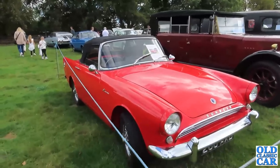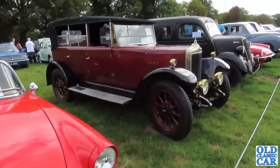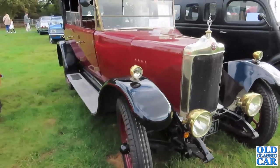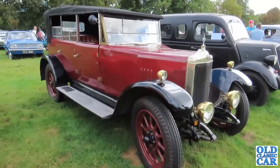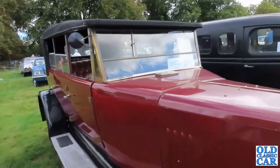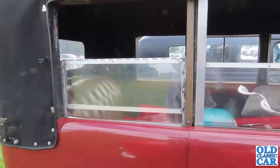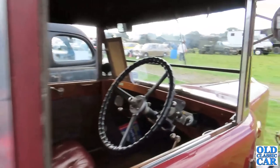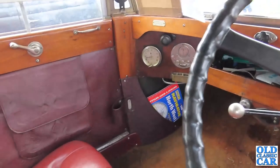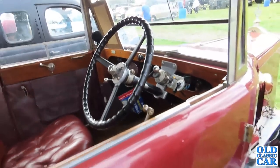Well, we've got another row, and another row of vintage and classic cars. And here we've got a Sunbeam Alpine. Next to that, a much, much older Standard. It's a vintage Standard. Not quite sure what model it is, possibly the SLO4, something like that. 14 horsepower, is it? 5 seat. Is that what it says? A Stratford. Well, this is an advert. Oh, yeah. Really nice. Wow, it's beautiful. I love the way the gauges are over off to the left there for the passenger. Yes, it's a beautiful interior.